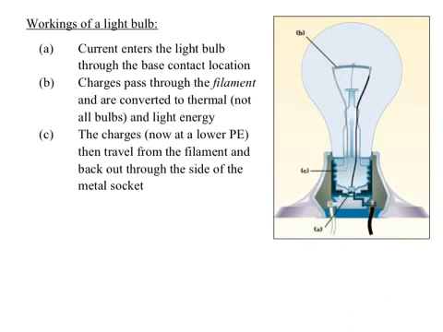Now this light bulb is an example of an old school light bulb. Now we see so many light bulbs nowadays that are not incandescent, that use things like gas and chemical reactions to generate light, and they don't give off heat. So that's why this says thermal energy, not all bulbs, because not all bulbs give off thermal energy or heat.